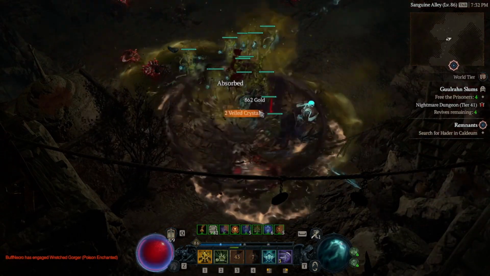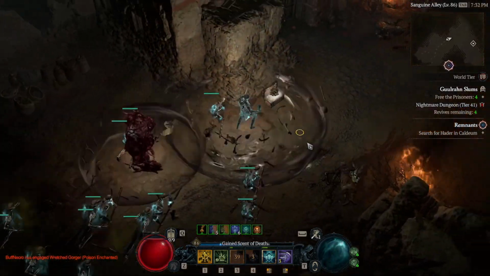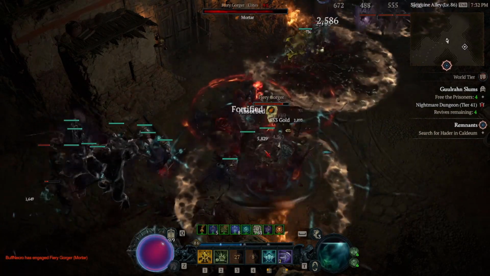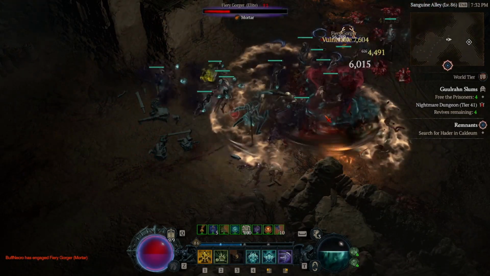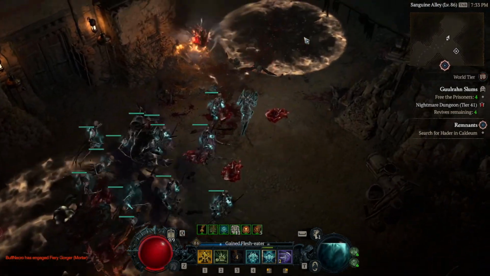So after that, you just rinse and repeat. Put Decrepify back on them, start the severs again, and then use corpse explosions when you don't have essence, and use your cooldowns whenever they're ready. When there's like one enemy left, you might want to save Bone Storm if it comes off cooldown, just because you won't get it back in time for the next pack.